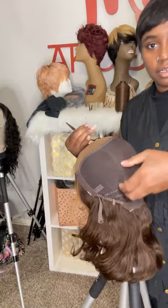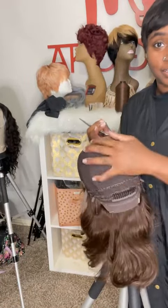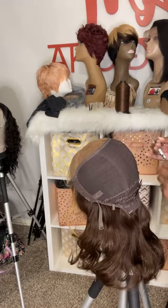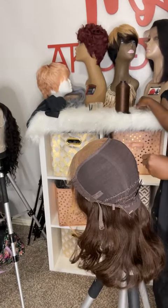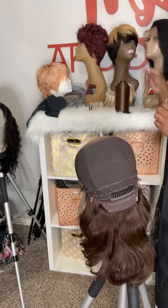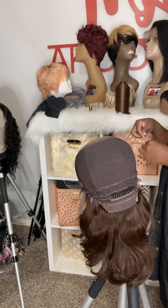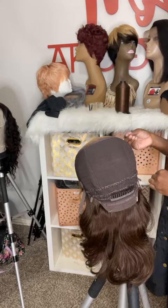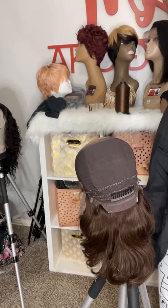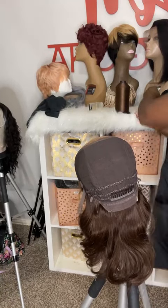Look, y'all see that? Y'all see all that bulk that was there before? It's no longer there. We don't have that. It's gone. This is a 20.5 wig head. Because that row was a little bit longer, that's why I gotta go back.